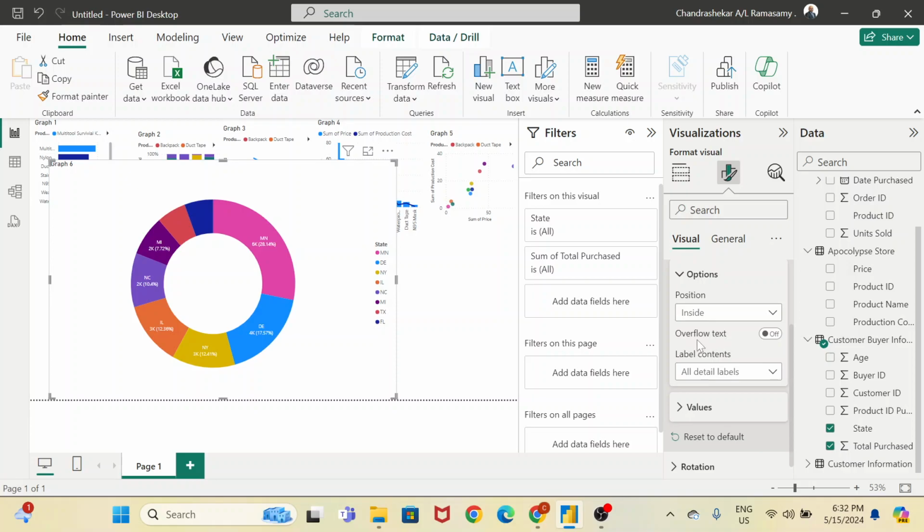If you never allow overflow text, it means if the label is inside each color here and the portion doesn't fit the label, then it won't appear inside because your command is inside.